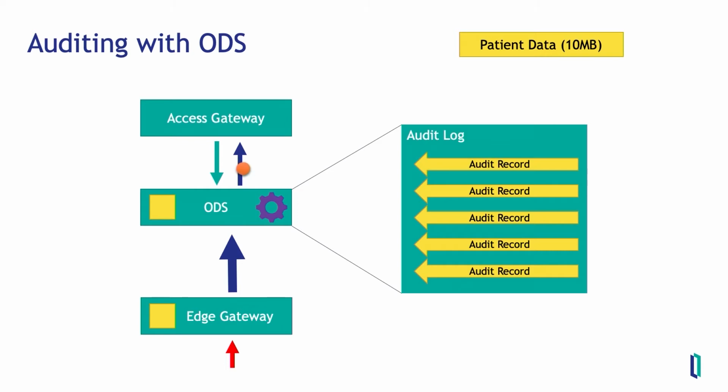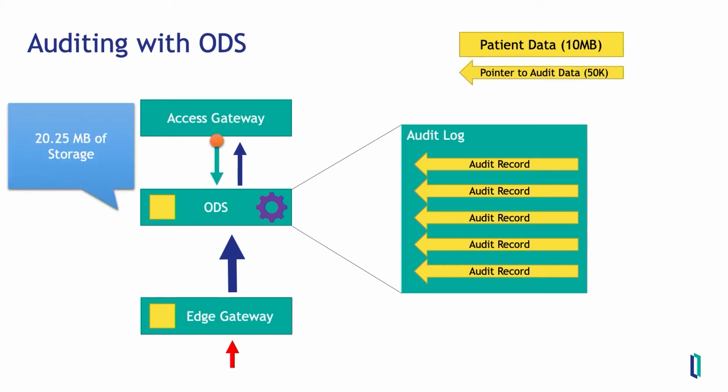What's different this time? Well, this time we're not auditing the whole record. We're auditing a pointer to the original data that was sent over. So if we send exactly the same data every single time, this is just a small little manifest that says, here's all the records that we sent off. It's about 50K apiece, which means when it's all said and done, the total storage in the exact same use case is just a hair over 20 megabytes.